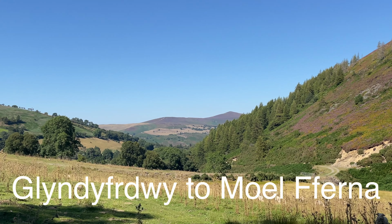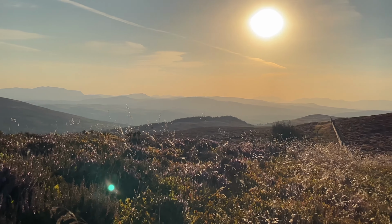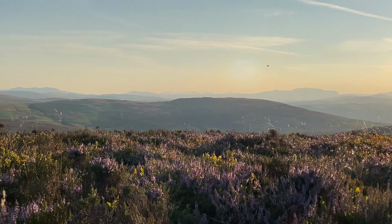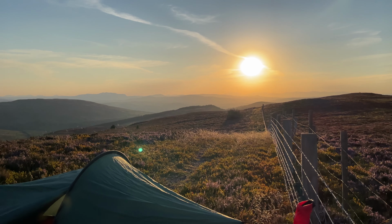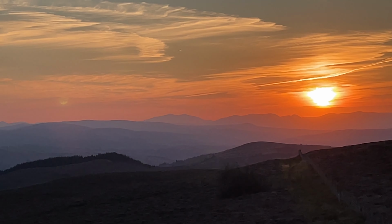And you can imagine once the tents went up and the sun started to come down, I mean, this is as restorative and relaxing and peaceful an environment as you can get. And so we're just going to see a few clips here of the sun as it slowly crept lower and lower, because obviously one of the great joys of the sunset is these phases of colour that it passes through, and then on the opposite side of the sky you have the pastel colours that are rising up from the horizon as the sun goes down.